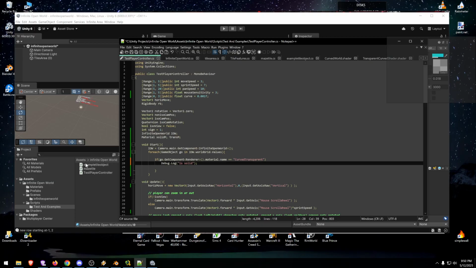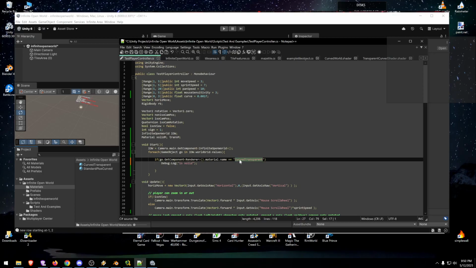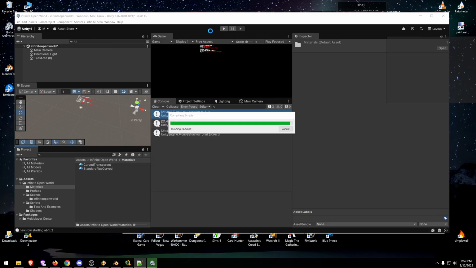So not curved transparent. Infinite open world materials, but standard plus curved. Standard plus curved. Debug log is solid. Let's see if that works. That should work.